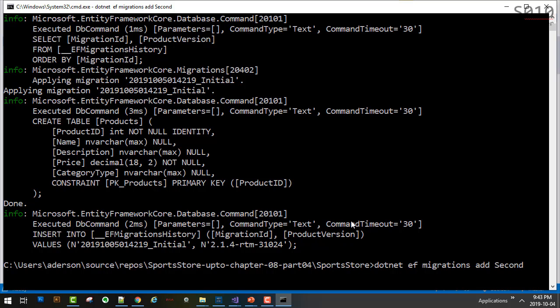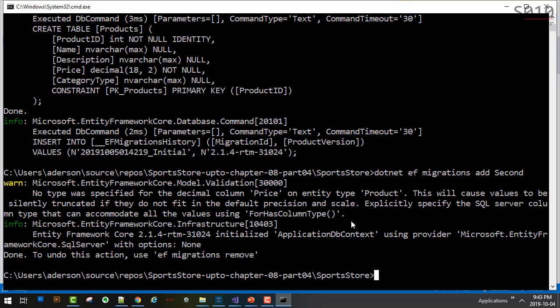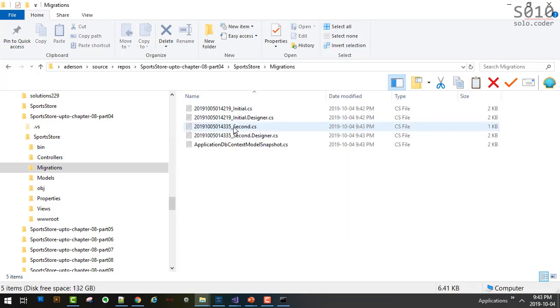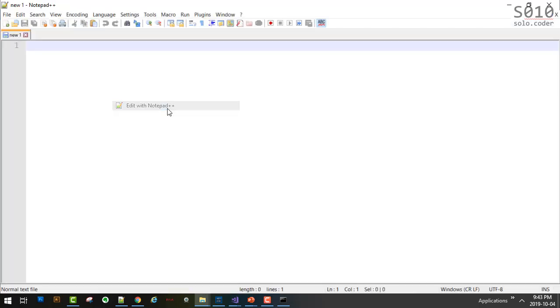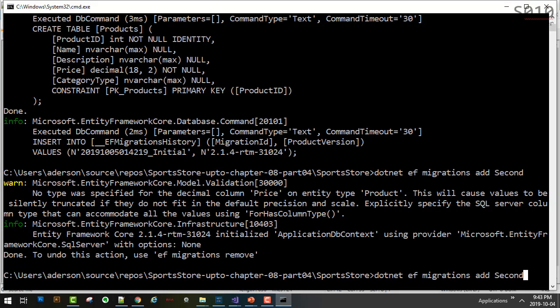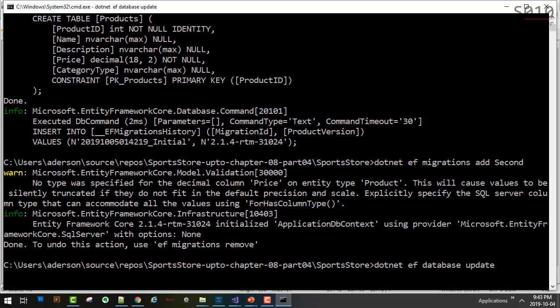So you're going to create a second set of scripts, and this time it will generate scripts just with the difference between the initial setup and the new one. Look at the migration scripts now. See, we have second here. If we open that, we're going to see that we have a rename column from this name to this name. And then we can update the database once again with the new changes.